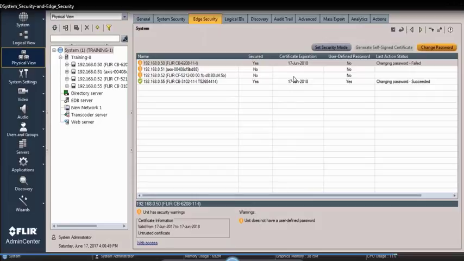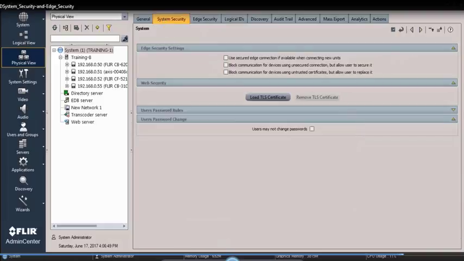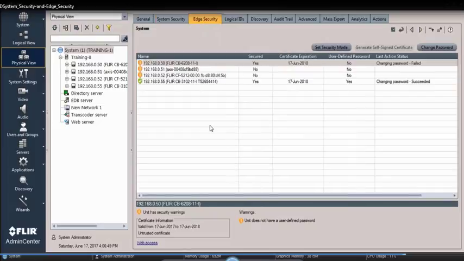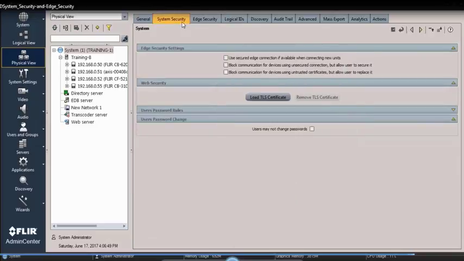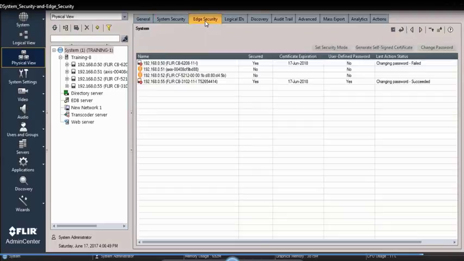As we flush this system out with the edge security, I'm assuming that all of our cameras will eventually be able to be not only added a certificate, but also changing a password. But notice right here, this is another thing. This is an untrusted certificate, as you can see. And this is what I mentioned before. Untrusted generally means self-signed. So if I were to come down and use this third block right now, and I were to block communications if it's untrusted, well, you'll see what happens there with that last camera.